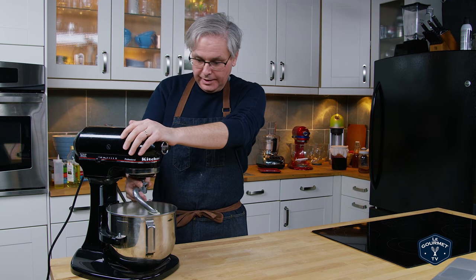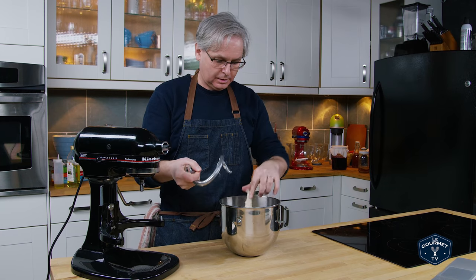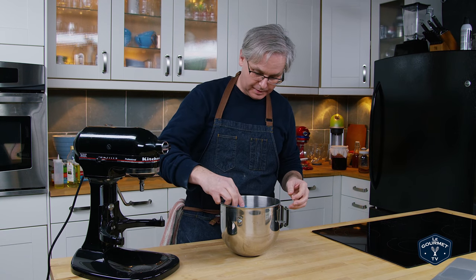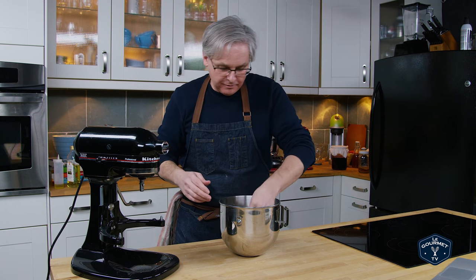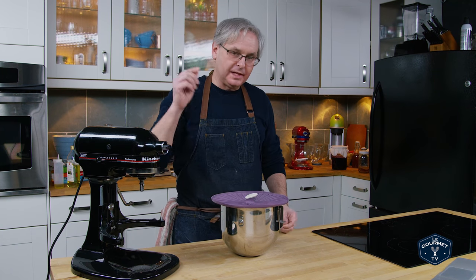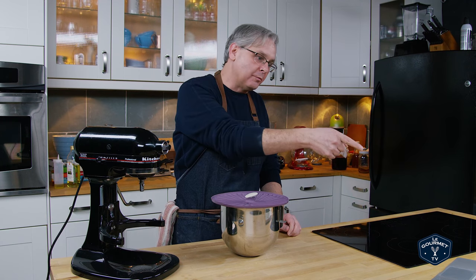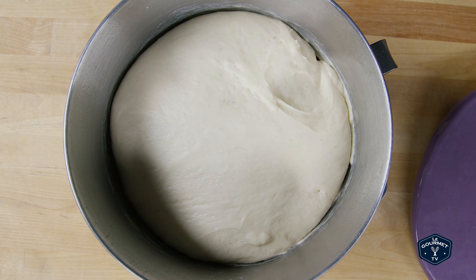That has come together really nicely. Pull it off and take the dough hook out. Let's check the temperature of the dough — 95 degrees. For a lot of bread recipes the temperature after kneading is crucial, but I don't think I'm going to get into that with this video. I'm going to put a cover on that and let it double in size, which could take anywhere from half an hour to an hour and a half depending on the kitchen temperature. In the recipe video she says an hour — and there you go, just about an hour, and the dough has doubled in size.